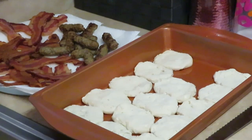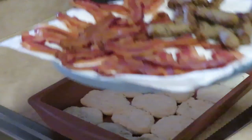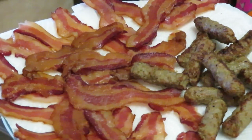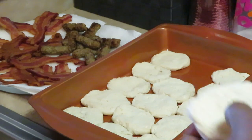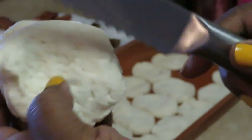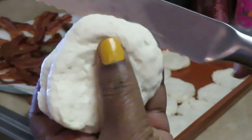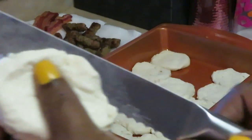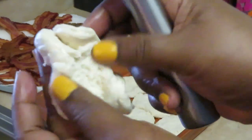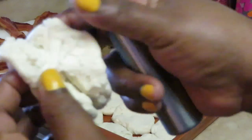I am back and as you can see I've got my sausage and bacon done. I took all the extra oil off of it. Now I want to show you guys what I've been doing — I took my grand biscuits and I've been slicing them in half. Using a knife with serrated edges makes it easier. These are grand biscuits so you know they're fat — just slicing each one right in half.